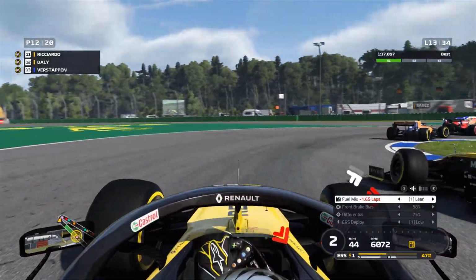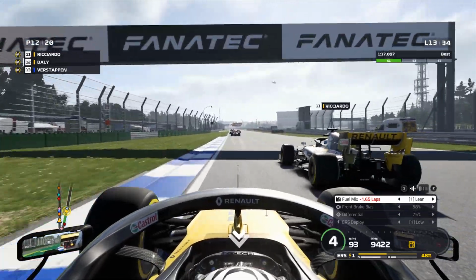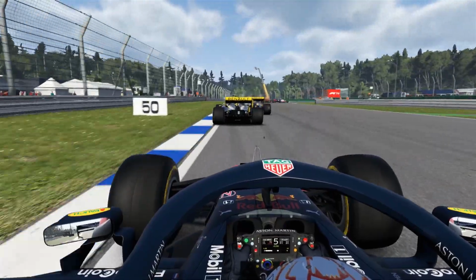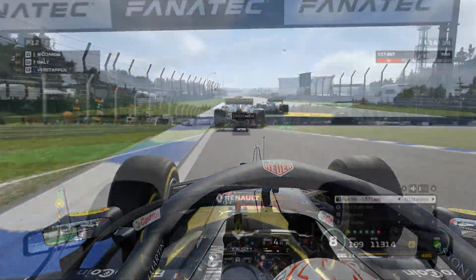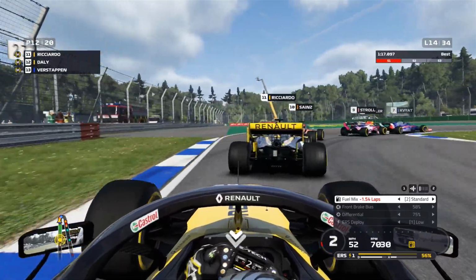I've gone in way too deep into the hairpin. I've actually touched my teammate. I don't know if there's front wing damage on the car or not, but that was very, very dicey. We'll need to check the damage indicator, but I think it's fine at the moment. Massive lockup and a bit of a slide through the hairpin. Max getting very, very close, and thankfully we actually held position through all of that. I checked the damage indicator.